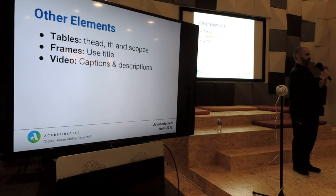Tables. This slide is about tables and table captioning and descriptions of tables. Really, the thing you need to know is use TH tags on your headers, every single one, whether it's a column header or a row header, and use the scope attribute. A lot of folks miss this when they learn HTML. But the scope attribute takes either col, if it's a label for a column, row, if it's a header for a row, or both in the rare circumstance where it's labeling both. That's the main thing that trips people up on tables. Otherwise, it's pretty straightforward.